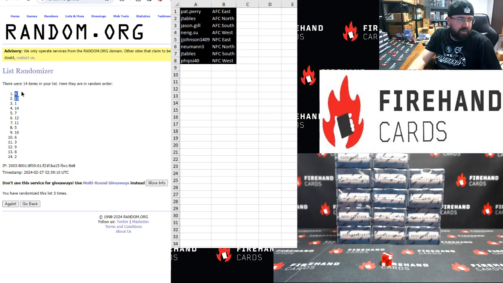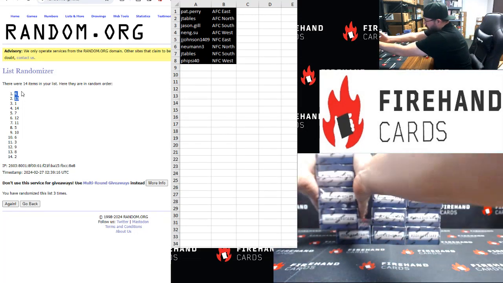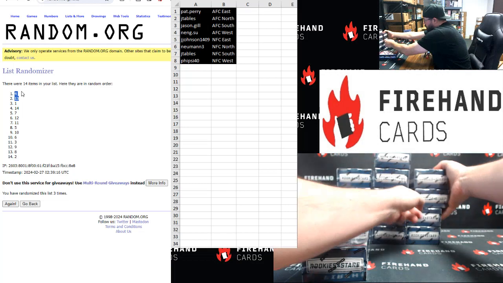1, 2, 3. Boxes 4 and 13. So box 4 is the 4th box down on the left stack, and 13 is the 3rd box down on the right stack. That's 4. There's 13.